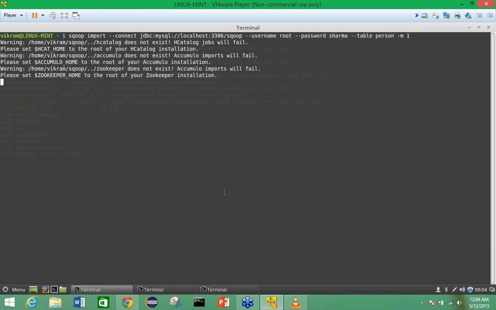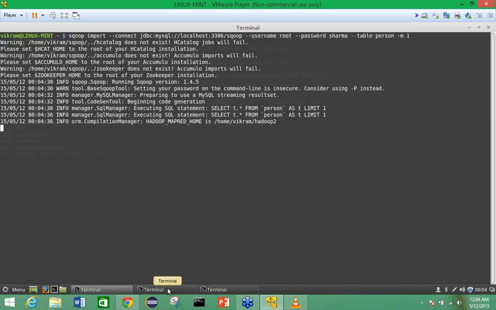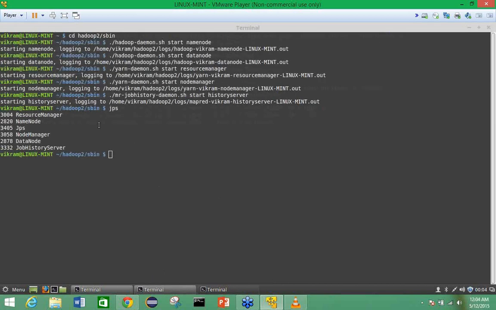and do one thing before. Meanwhile, you have to check whether all the daemon services of the Hadoop version you have installed have been started or not. Before working with Sqoop you have to start all the daemons. So what are the different daemons? In my case I am using Hadoop version 2, that is 2.6.0. As you can see on the screen, I have started the Hadoop daemon services, and all our daemons are working fine here. That is the resource manager, name node, node manager, data node, and job history. It means that all the daemons are working correctly.